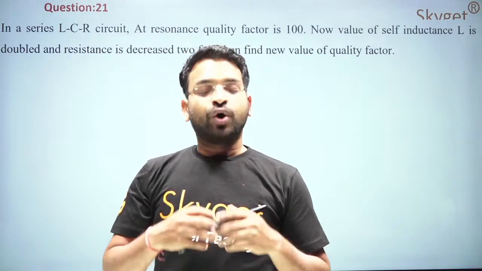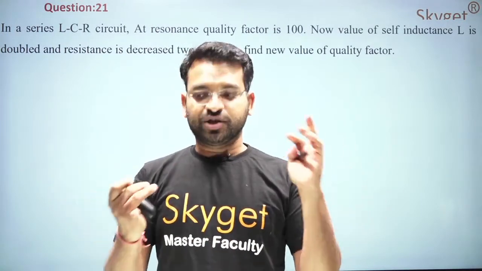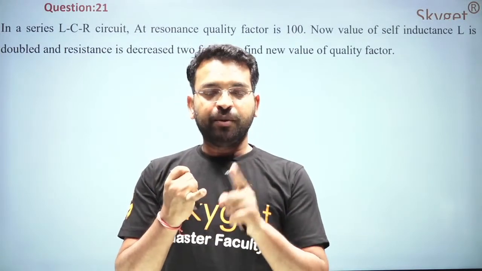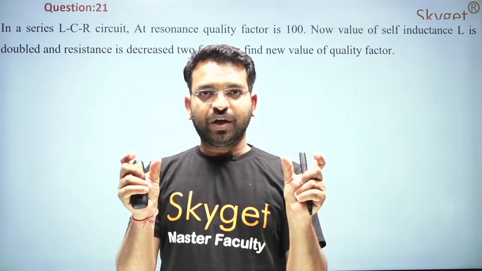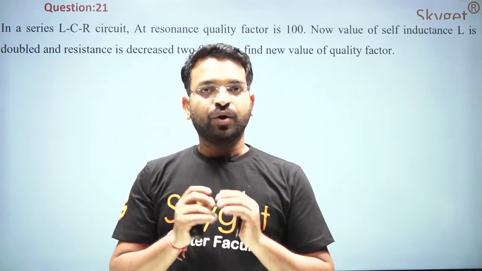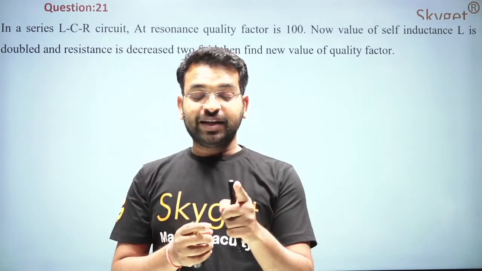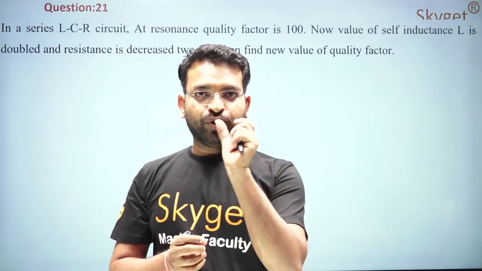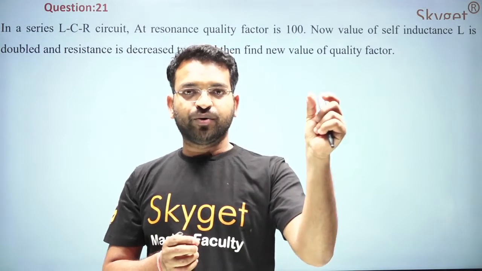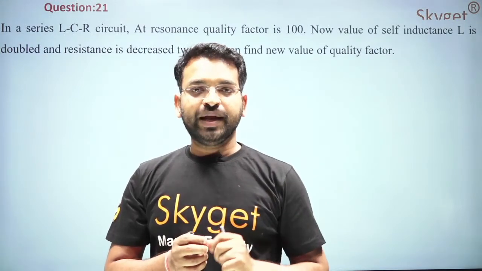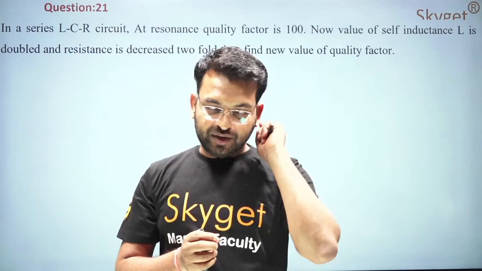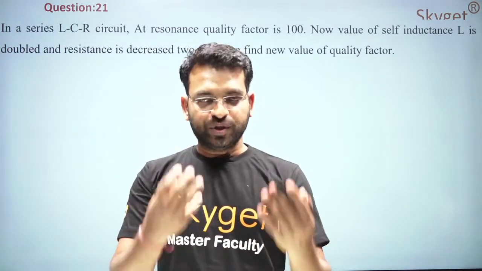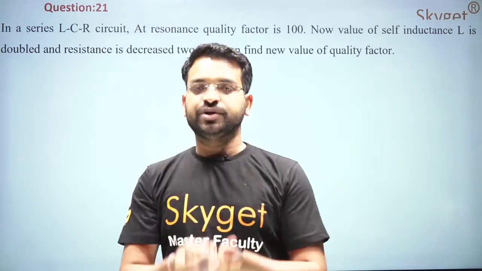So in that case, all you need to remember are the different formulas. First, current equals V by Z, right? Power will be I square R. At that time the voltage across both of them will be the same. And what will be the resonance frequency? XL, it means omega L equals 1 over omega C, omega square equals 1 over LC, so omega equals 1 over root of LC, right? And that is the angular frequency. If anyone asks you about frequency, just divide by 2 pi. So this is all you need to remember in resonance.